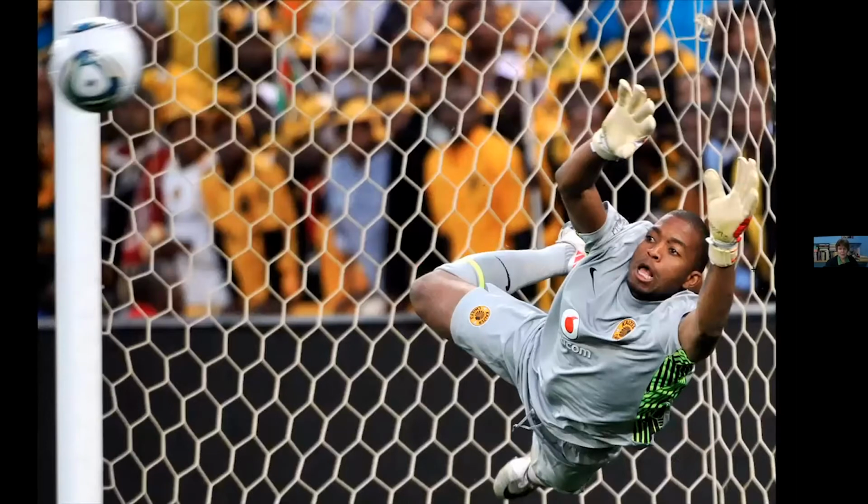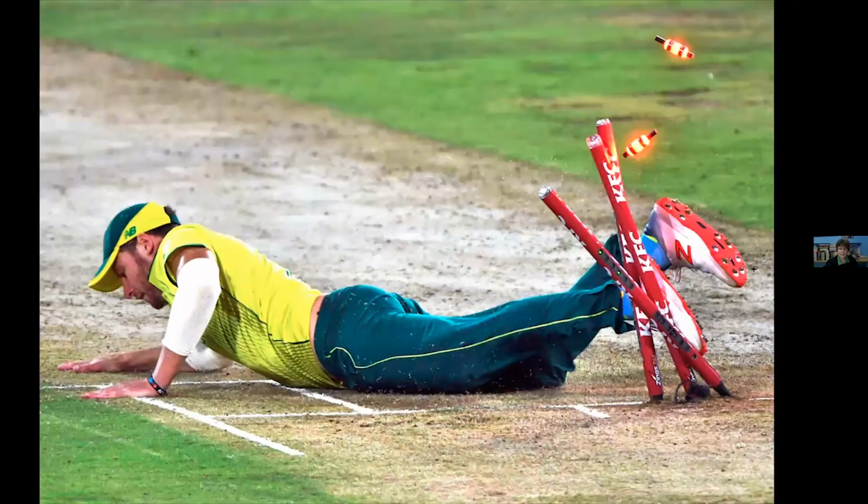Itumeleng Khune, the Kaizer Chiefs goalkeeper. I think I might be going a little bit fast in terms of showing the pictures, so I'm going to slow down. How am I doing on time? Well, we started a little bit later, so I think we've got about 10 minutes, maybe 15 minutes. That's fine. It should be fine.